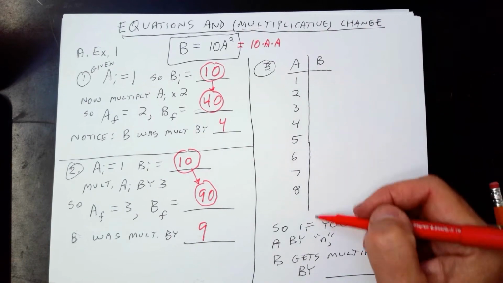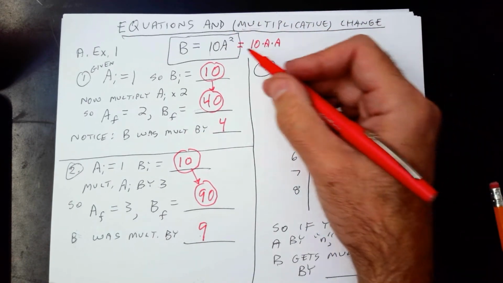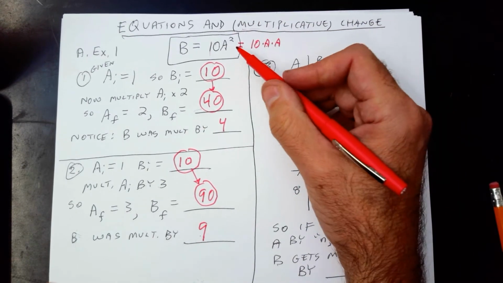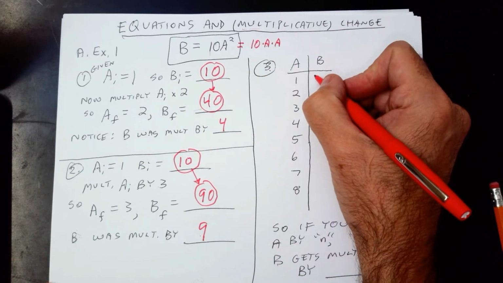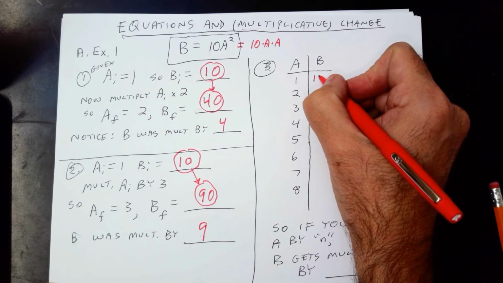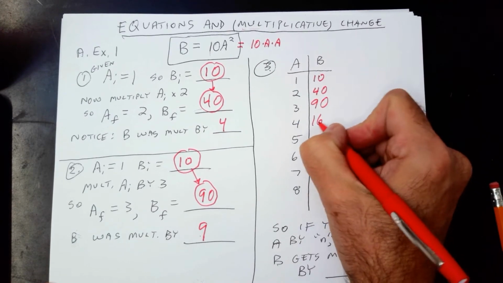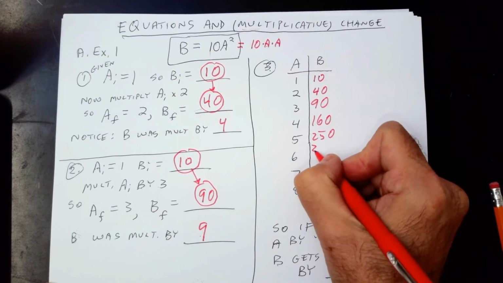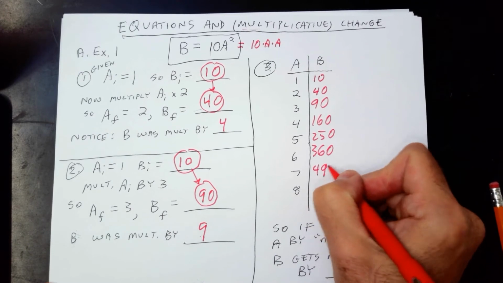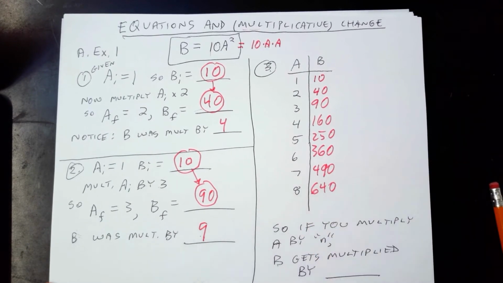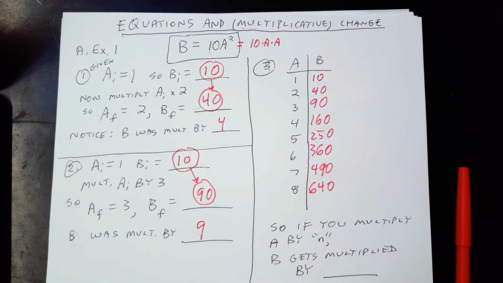Okay? It's a really good idea, if you're having any trouble with this and you're explaining it to yourself, to make a t-table out of all this. So you go through and you should do it. I'm going to do that. Of course, this is 10, okay, then 40, 90, 160, 250. Okay, I'll show you what this can do for you.